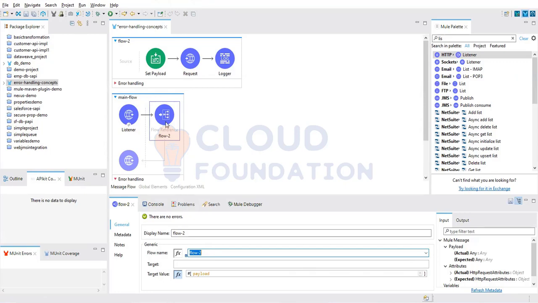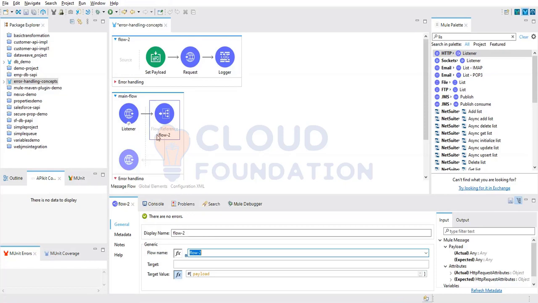The better explanation is that all these components will come and execute in this place. Logically it is Flow 2, but this execution is happening in the main flow only.